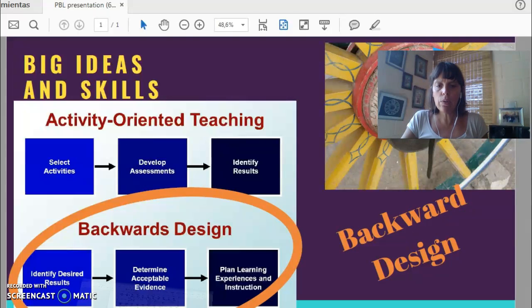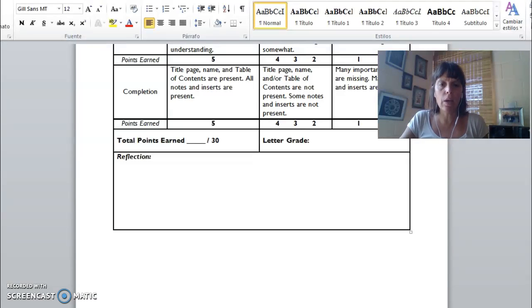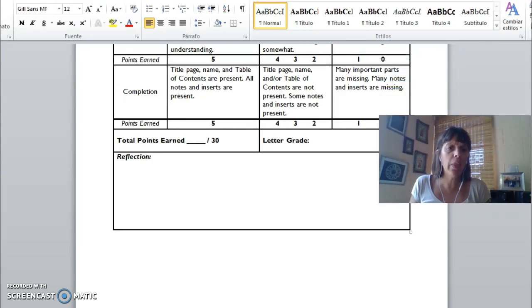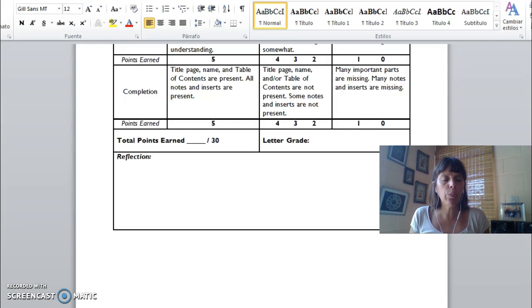I'll show you this. I'm working on this rubric right now. This is a rubric for some interactive notebooks that I'm planning to start working on with my students this school year. So in this case, the criterion was completion. I mean, I want those notebooks to be completed, but I said a little more than just whether it is completed or not. I stated exactly what I meant.